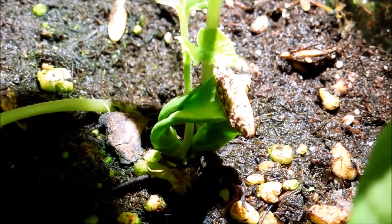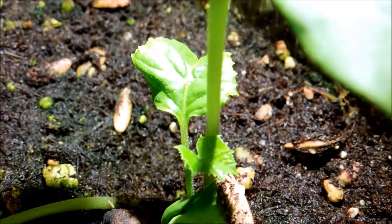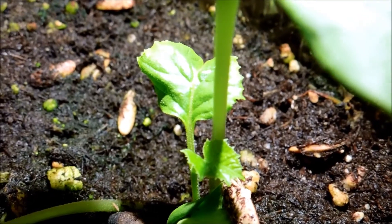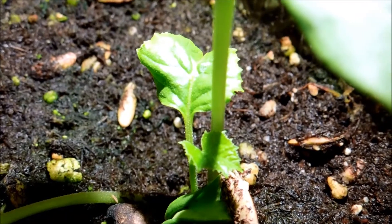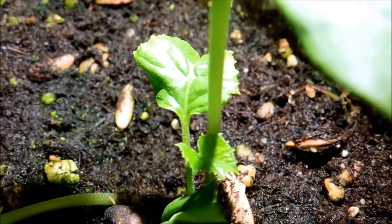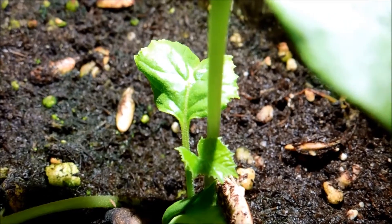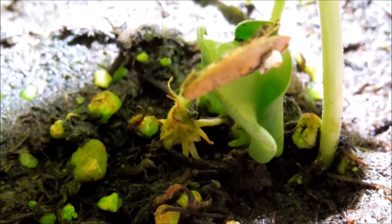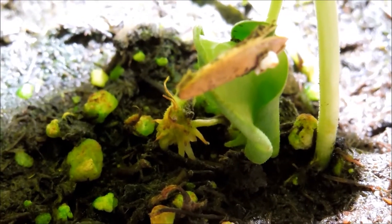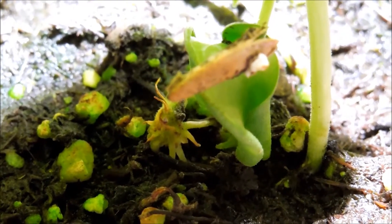The sixth seedling's stem is basically in a J shape, with the longer end of the J being the shoot system. The cotyledons were trapped by the seed husk for a long time, but that's almost irrelevant now because it's working on a somewhat malformed first true leaf and a decently shaped second true leaf. If those petioles can grow longer and the leaves get bigger quickly before they're overshadowed by the other plants, it should be fine. At least four of the lateral roots have found their way into the soil.